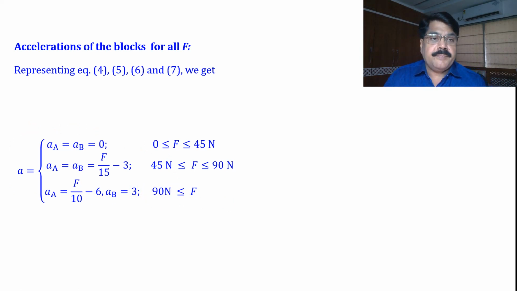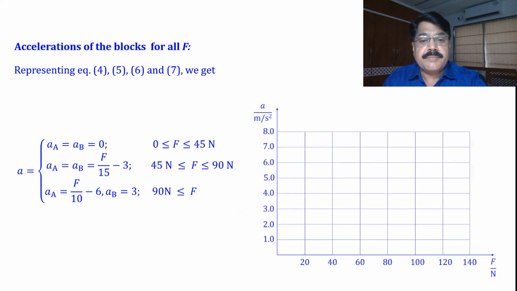Now we have seen earlier that when the coefficients of static and kinetic friction are different, when the interval changes there will be discontinuity. Now when the coefficients of static and kinetic friction are not different, at the change of interval there will be no discontinuity. We'll see here in the graph without any discontinuity. So here again on the ordinate we have the numerical value of acceleration, and here on the axis we have the numerical value of force.